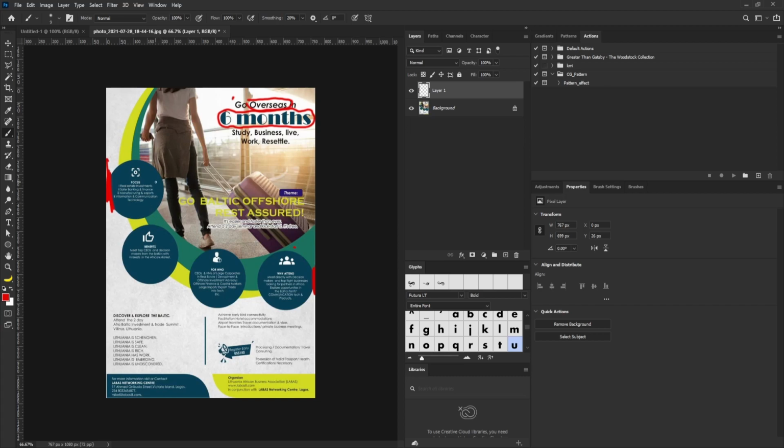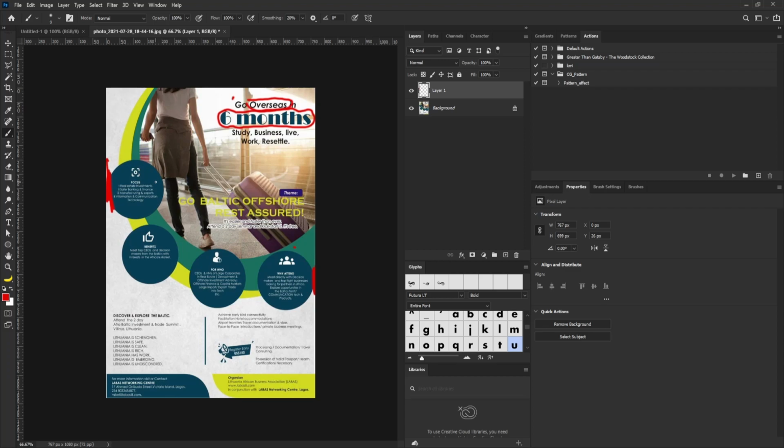Then another thing I want you guys to know is, when people find it difficult to see the information on your design, the purpose of that design is useless. Don't design only because you are trying to make it look beautiful. Design because you are trying to make it beautiful and still make it easy for people to see the information on the design.